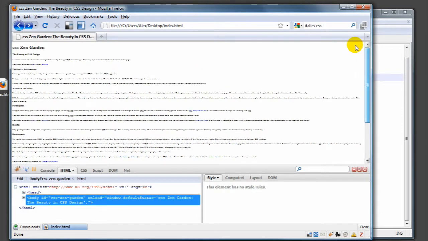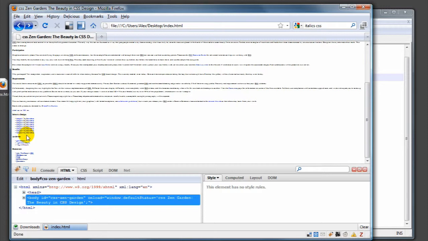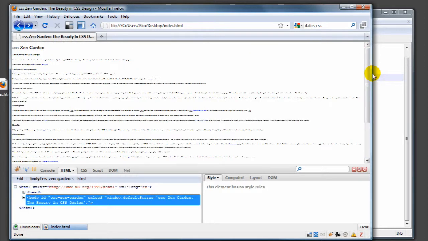Now I'm going to take a look here, and you'll see that you've got a whole bunch of text, and this is going all the way across only because there's no restriction on it, and because I'm zoomed way, way out. And then at the bottom we've got the side elements, and really what I want is to have all this stuff on the left and all this stuff on the right. So how do I do that?